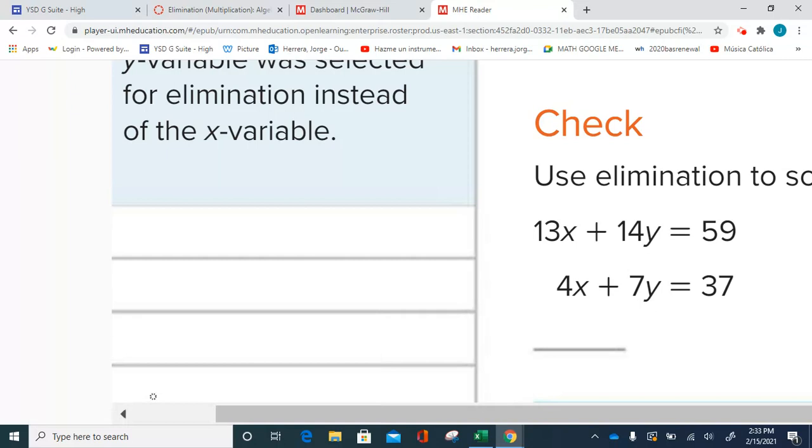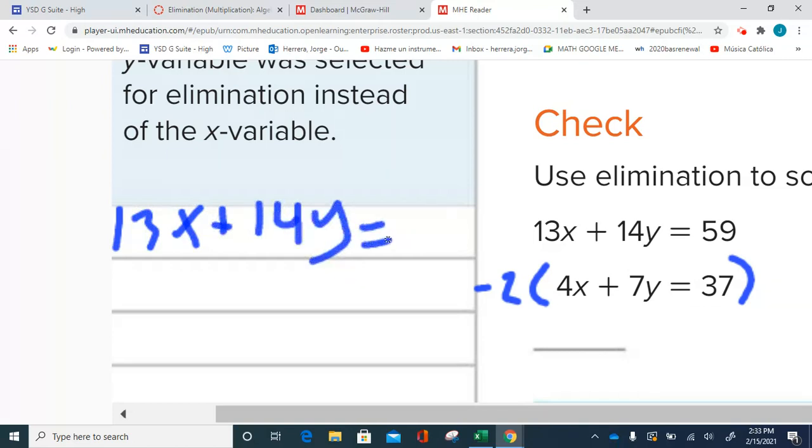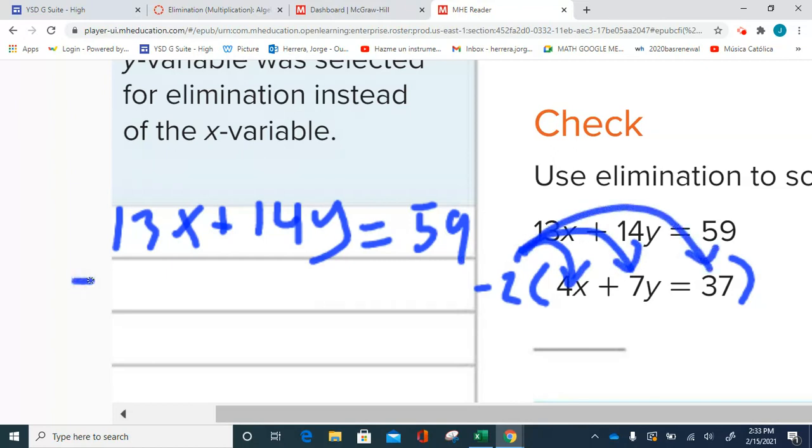Okay, so if I have that, guys, you can see that the x will be hard to eliminate, but not this one, guys. So what if I multiply by -2? We can cancel the y's. So we will leave the top to be the same, 13x plus 14y equals 59. See that? But the bottom would change. So this will be -8x. And this one will be the ideal one. That's what we wanted. We wanted to cancel the y's. And then, of course, we multiply that times that, and that would be, I think, -74.